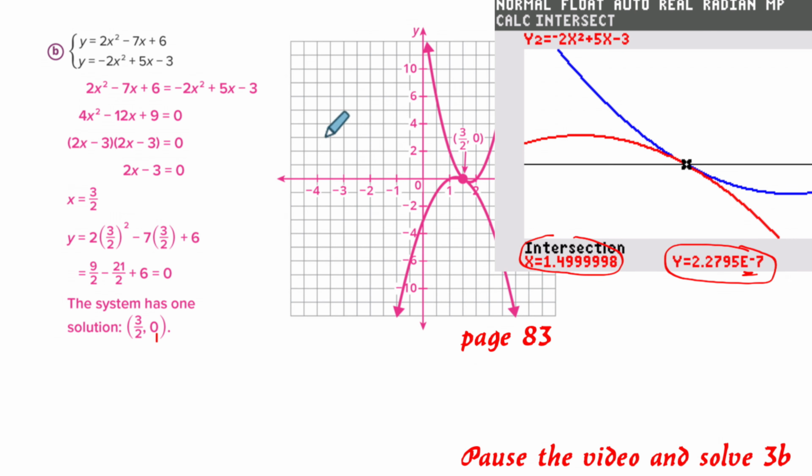On your homework, if they ask you to draw a picture, then we're just going to draw a quick sketch of what we see in the calculator window, and we're going to label that point. That's what I want to see right there, that point labeled. Okay, that's basically it. That's how you solve systems graphically. On your homework, you can use the calculator on every single problem. You are welcome. That's it.